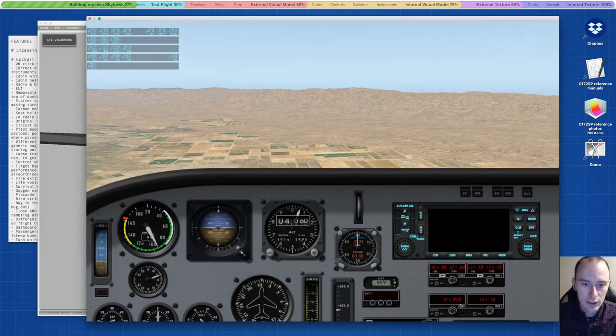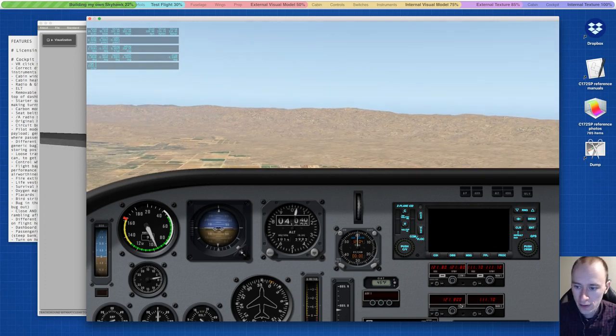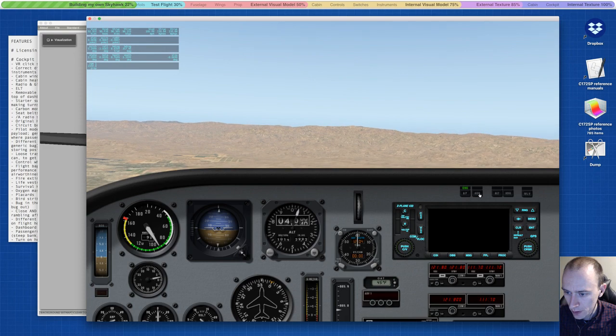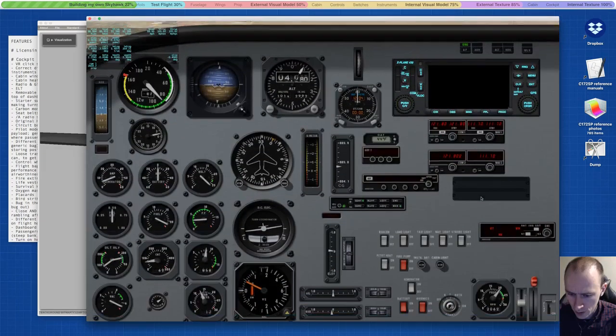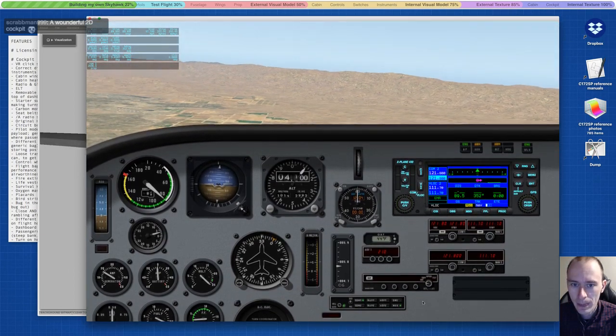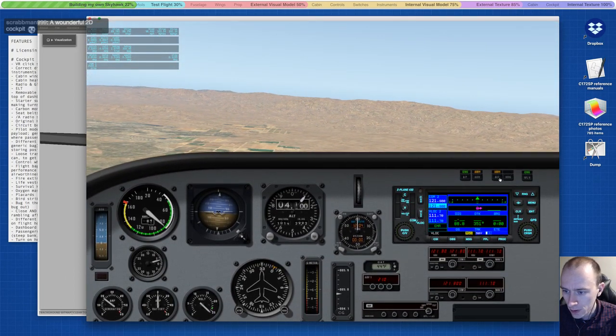There we go, let's go up. Then I enable the autopilot, wings level, I hope, arm. Why doesn't that work? Because my avionics should be turned on. Yep. So there we are.